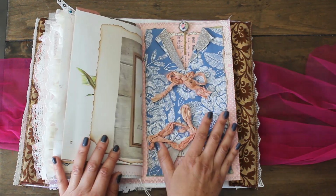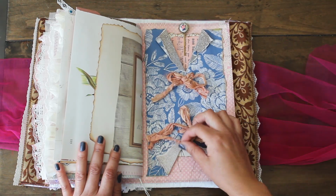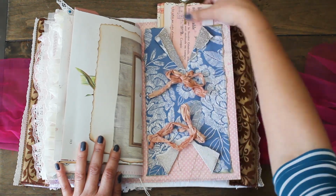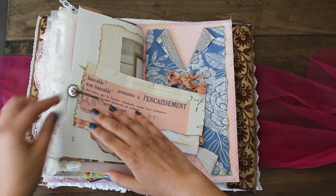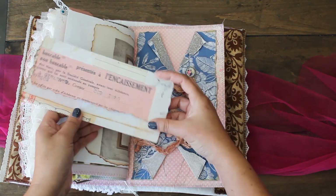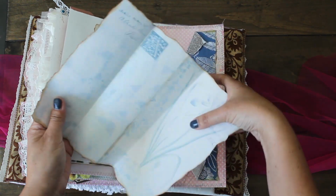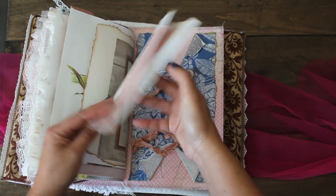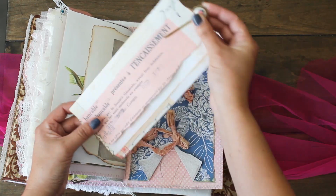And then we have our final pocket here. I think this is a Maggie Holmes gift wrapping paper with some dyed sari silk. And then when you pull it out, you have another writing spot. We have this beautiful little clip that holds it. And then inside, you can write here. You can write inside, and there's her beautiful iris. And then on the back side, it's again a wonderful place to write on.